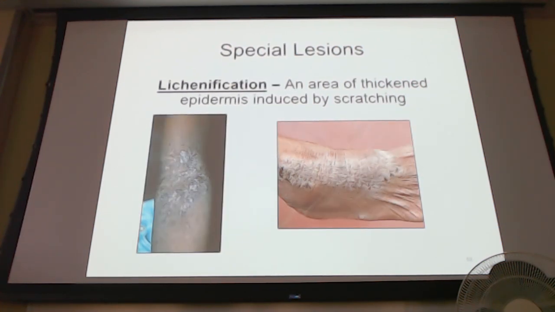Lichenification, so that's that thickened epidermis induced by scratching. So we're going to talk about that once we get into benign stuff. So we'll get into lichen simplex chronicus. We'll talk about lichen planus. We'll talk about these things to where individuals just always itch and itch and itch. So that's what causes them.